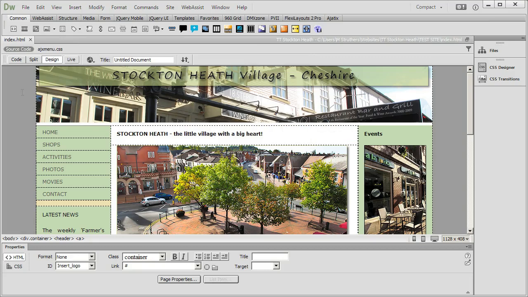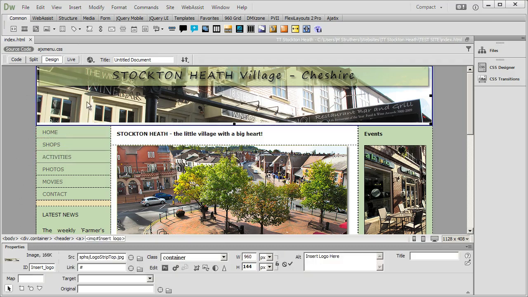Now, despite it being called Design View, and I keep referring to this as a visual view, this doesn't mean that we are restricted to only editing visuals, i.e. photographs. Of course, we can edit text too. However, I do want to show you that when we select a particular element on our page, then as we've seen previously, the Properties Inspector, the Properties panel that we looked at in the previous tutorial, will automatically update to reflect the particular element that we are looking at. For example, if I select my top image here, then immediately the Properties Inspector updates to reflect that I have selected a particular type of element on my page, i.e. this image. And as a consequence, we now see further options down on the Properties Inspector.